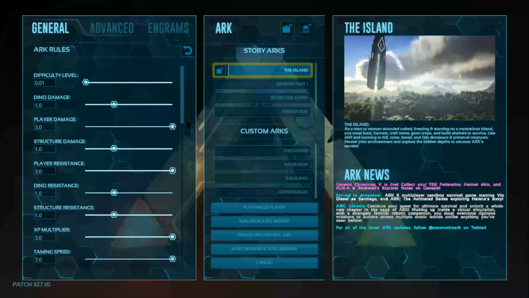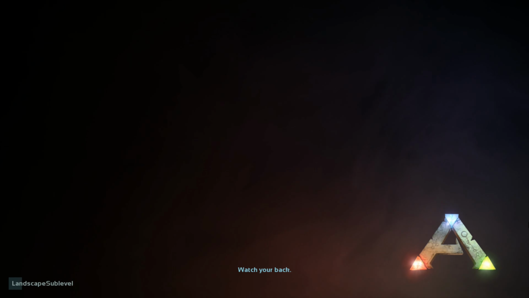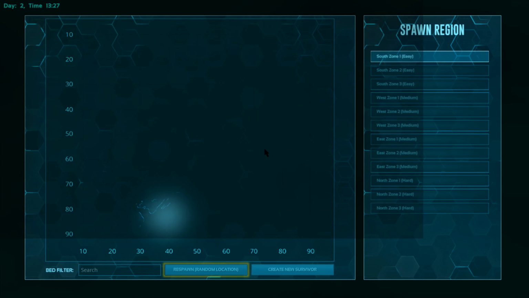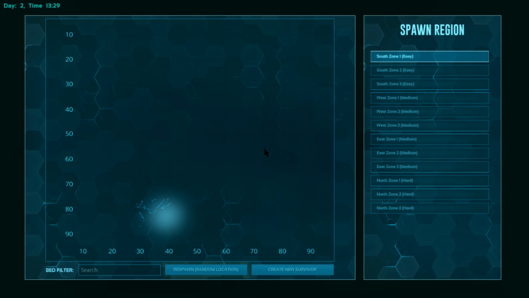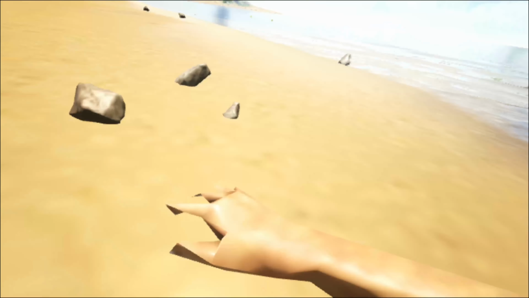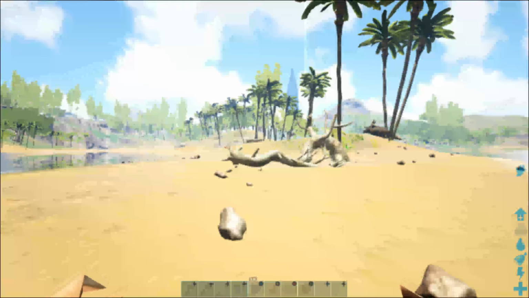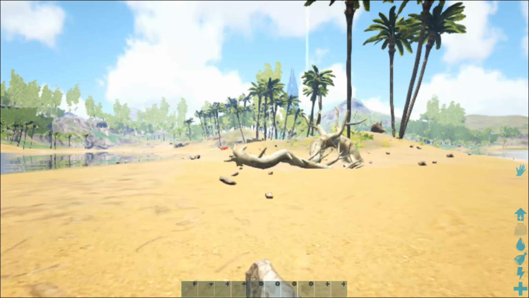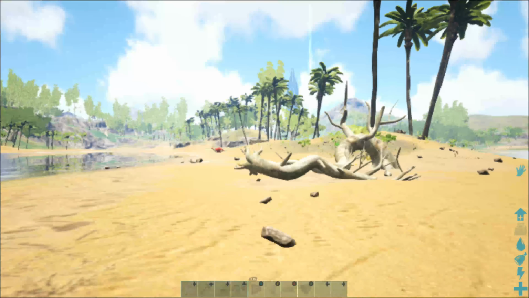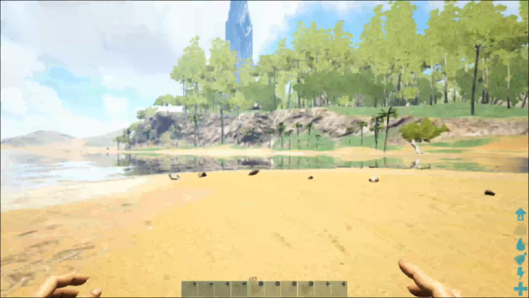Starting with the island. Yeah, it says watch your back. Okay, I do a respawn random location, because I don't know how to make it start over completely. Oh, nice hand. Okay. So, I'm supposed to... I don't know. I can look around.